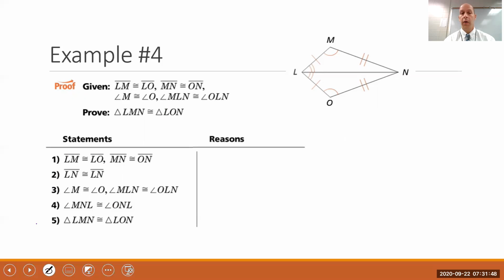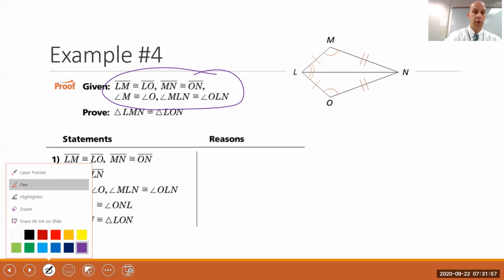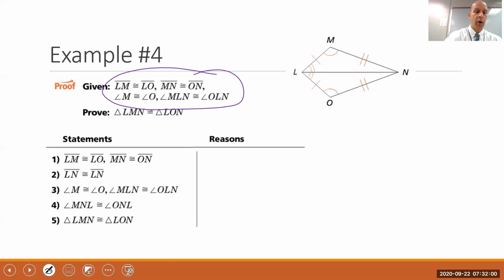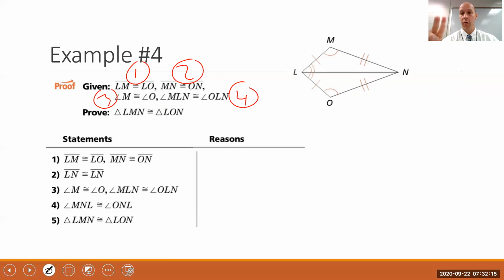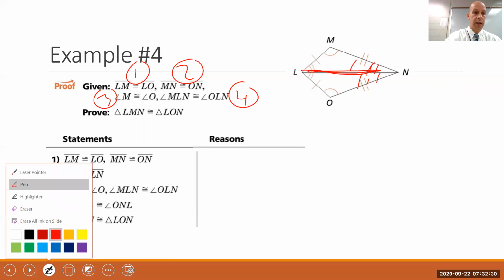So again, in order to prove that these two triangles are congruent, we have to prove 6 things. The good news is we've already got 4 of them. So we just have to get 2 more. Here's one side congruent to one side, here's another side congruent to another side, here's an angle congruent to an angle, and then here's number 4, another angle congruent to an angle. So we need to do 2 more things. We need to show that this side here is congruent to this side in both triangles, and we also need to prove that maybe this angle here is congruent to this angle here. So let's see if we can do all of those things.